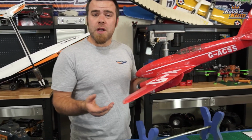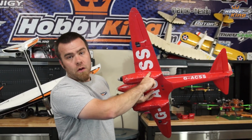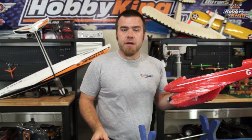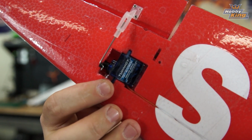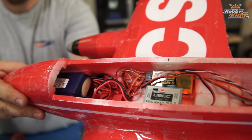This actually turned out to be an ideal plane for this. It's got carbon spars all the way to the wingtip and all the way through the root of the wing. It's really stiff and should be really good. On the inside here, just to show you what I've done to set this up for sloping, it's just 4 servos, all 4 metal gear, 9-gram Turnigy servos, which really are kind of awesome. I'm sort of in love with these little things.